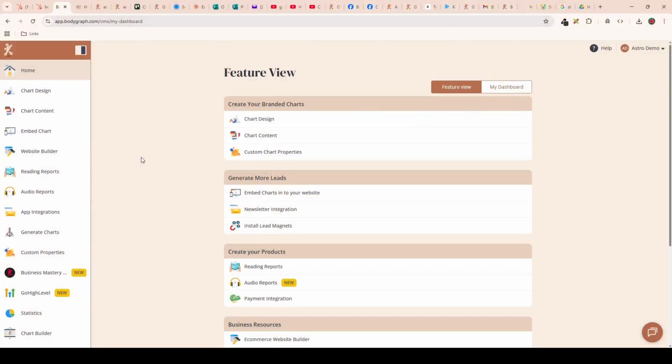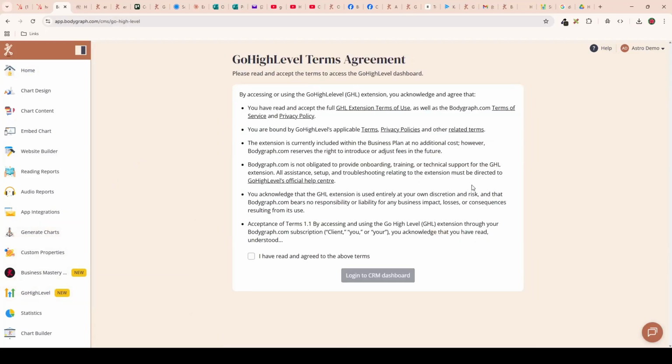At your Bodygraph subscription dashboard, select the GoHighLevel menu option. Carefully read through and agree to all provided terms and conditions. The most important point to keep in mind is that GoHighLevel must be treated as a third-party platform available through your Bodygraph subscription.